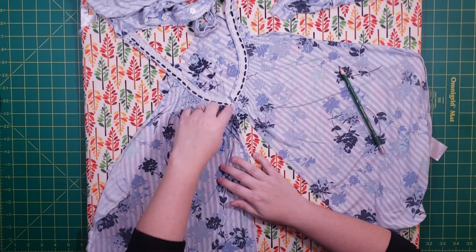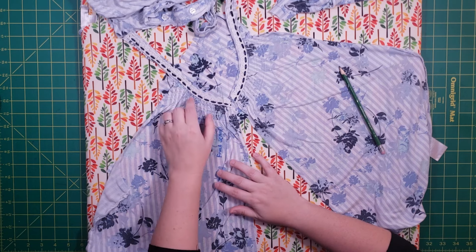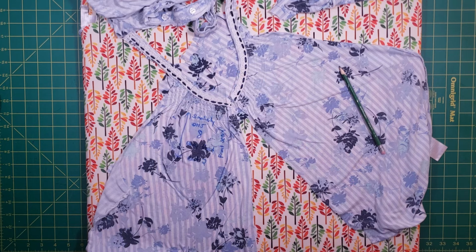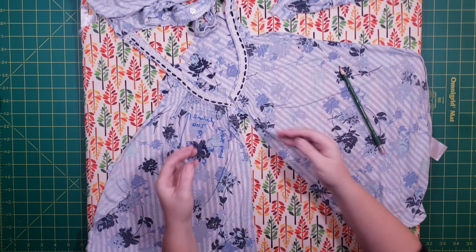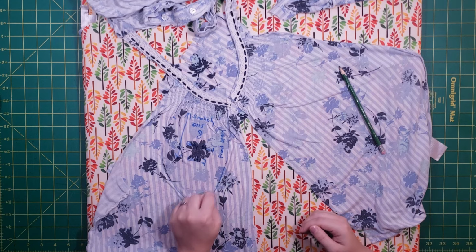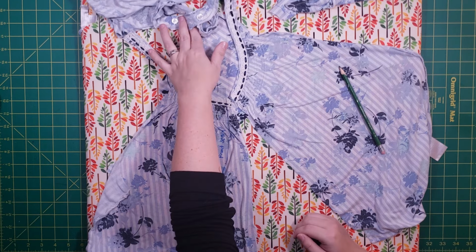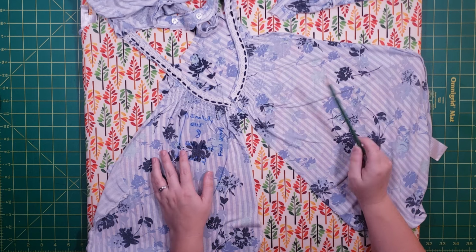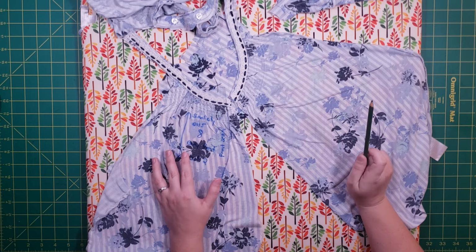So this should be dry now. Let me show you the next step. So what I'm envisioning is I'm going to trace around so that the front of the bear will have this nice collar on both sides, and then once I have the seam down the middle, I will go back and reattach the button strip. You can use whatever you want to trace on your clothing.